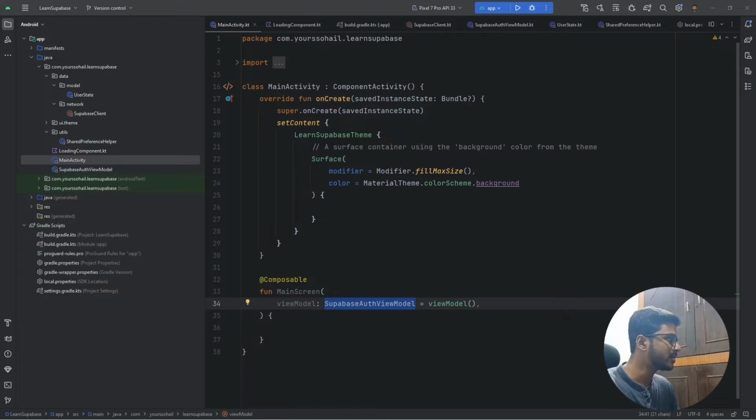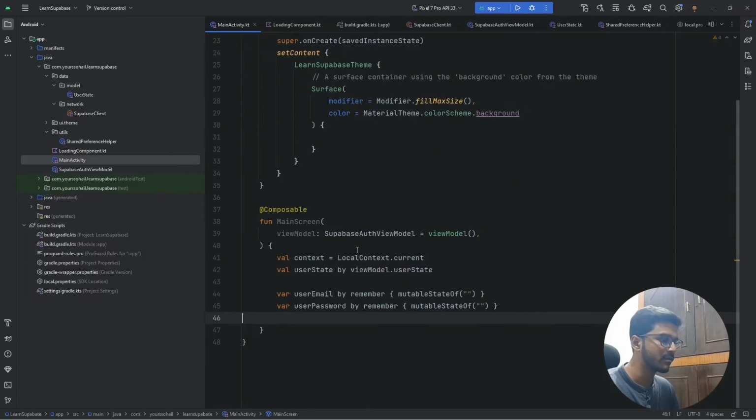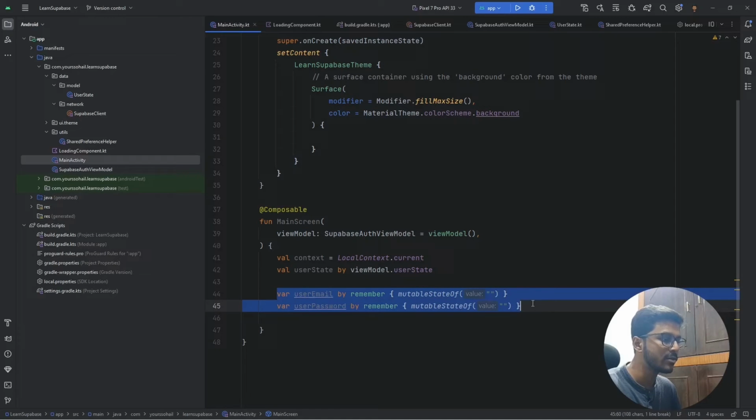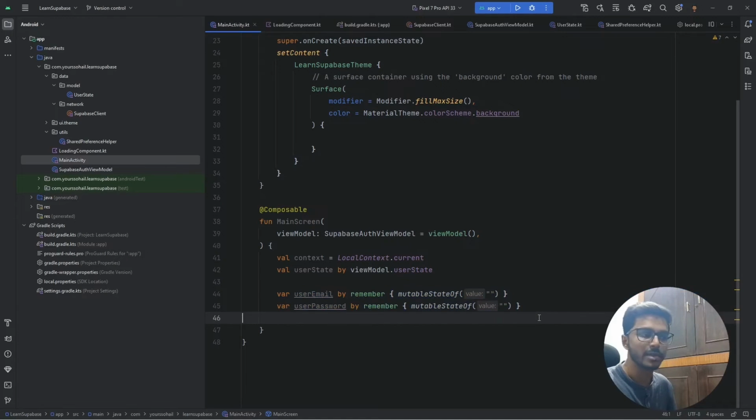Now inside this, we are going to add a couple of variables, context, and some mutable states. The first one is context, and the second one is the user state that we are referencing from the user state inside the Supabase view model. And then I have added two mutable states, one for the email and one for the password.